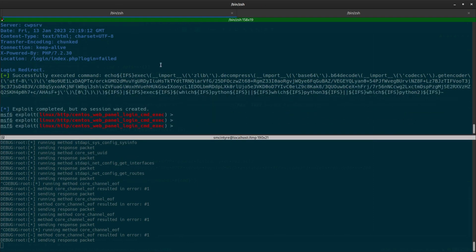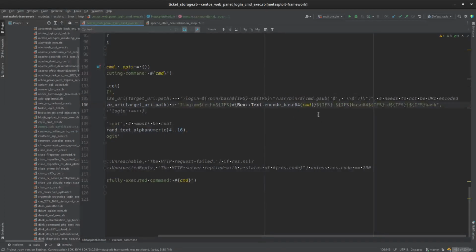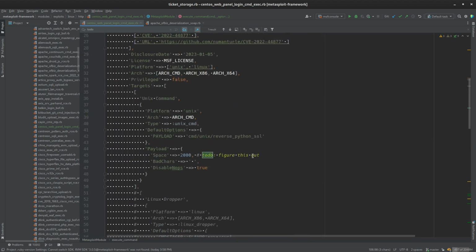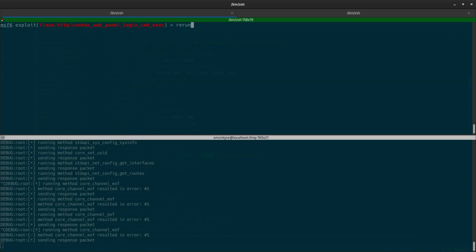Okay, so we still have no session created. That's problematic. Base64 -d into IFS. We might not actually need to encode the payload anymore because it's base64'd.